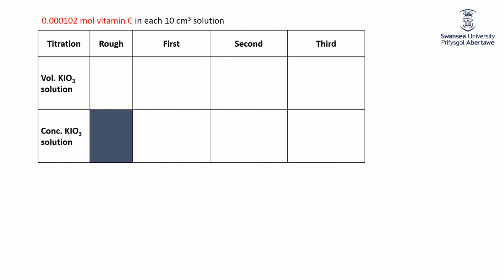So then you did the titrations. My rough titration was 17 cubic centimeters, and then I did the 3 more precise ones: 17.1, 16.8, and then 17.1 cubic centimeters. Okay, so I know the volume of the potassium iodate solution I had. I now need to know the concentration of that potassium iodate solution. Concentration is, of course, moles over volume of the solution. I have the volume of the solution, so now let's figure out how many moles that is.